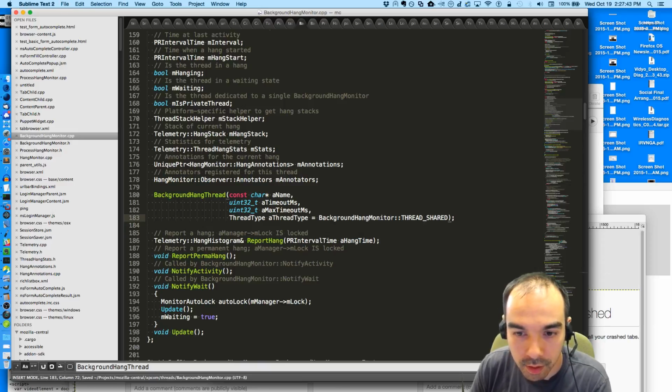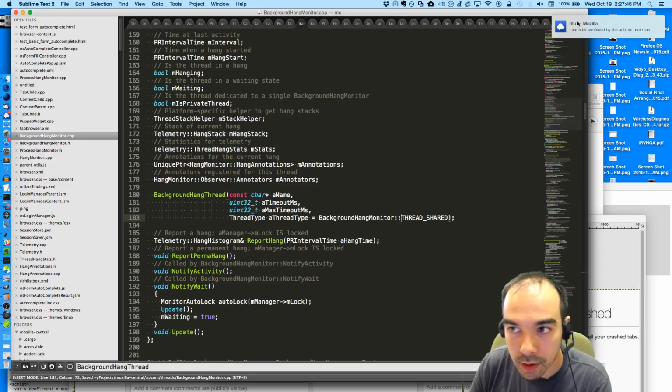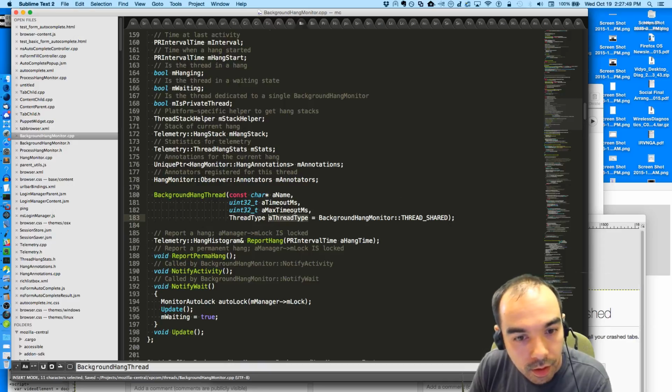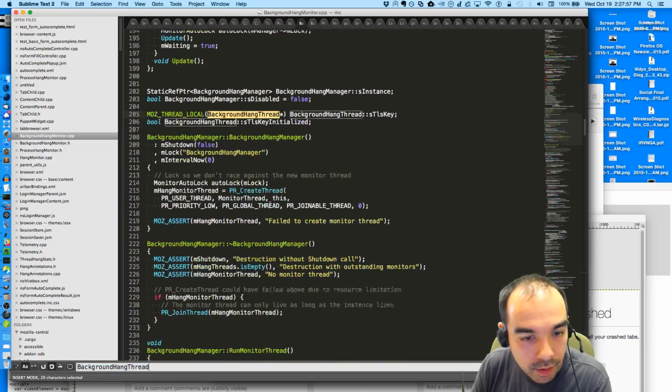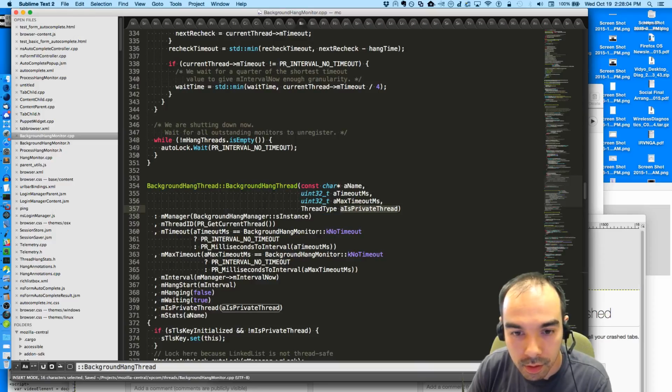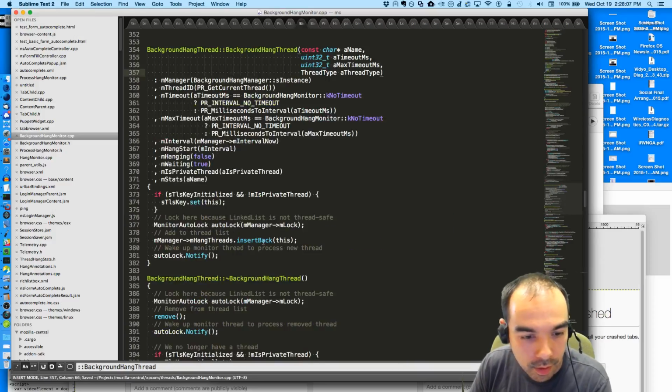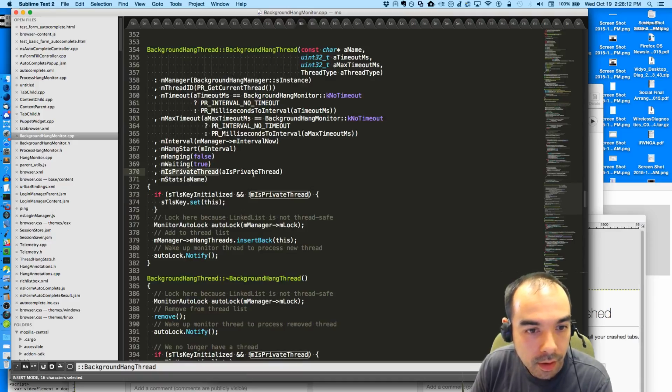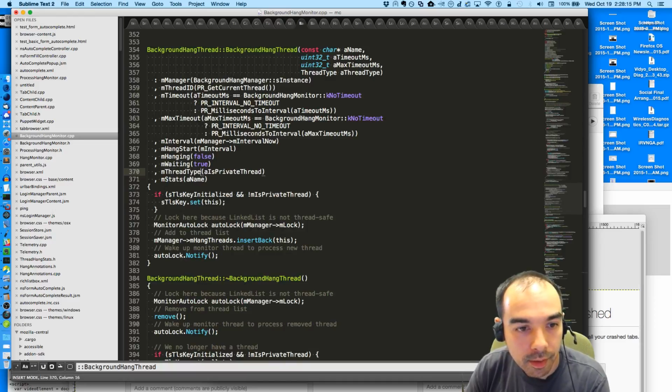Hang monitor. Thread shared. I think that'll work. And then background hang thread, thread type. If M is private, M thread type is a thread type.